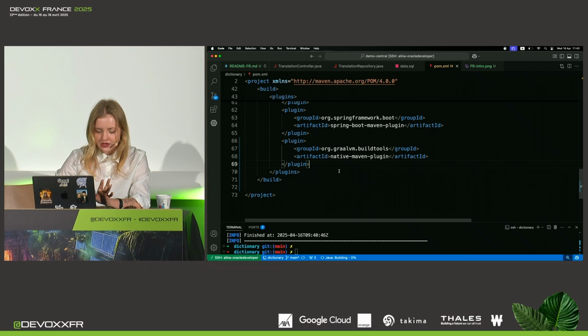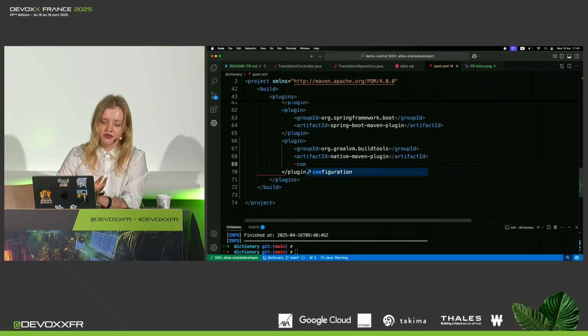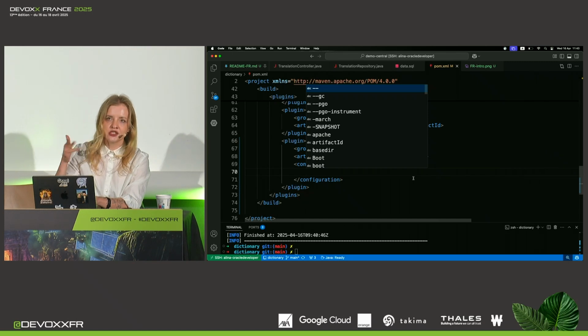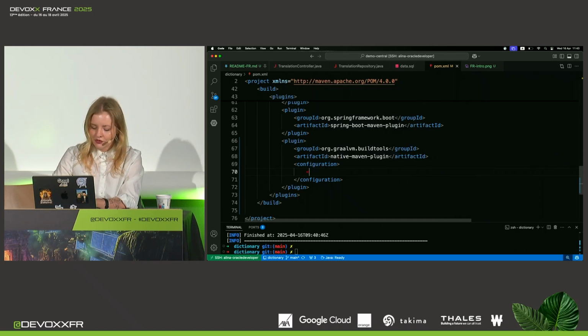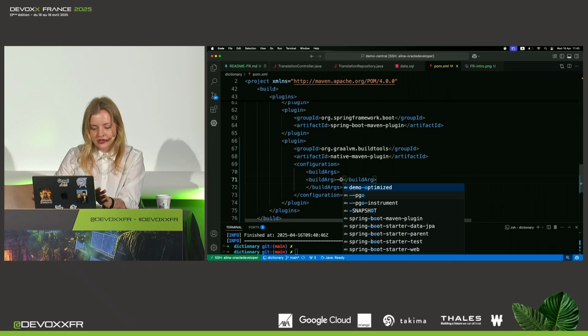Okay, looks good. Now, I could have left it as is, but I also want to use this opportunity to show you how I can configure additional things here. So if I need to configure anything about my native image build, I can add this configuration block inside it. And this is a more generic configuration section where I can configure more things, such as image name, etc. But let's say we want to pass any random argument to it. So for that, I would add build args, and within that, I can add an individual build arg, and this is my way to pass any options and configuration parameters to native image.